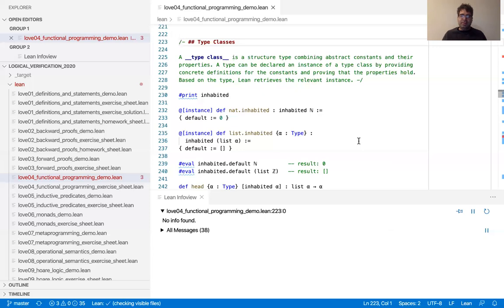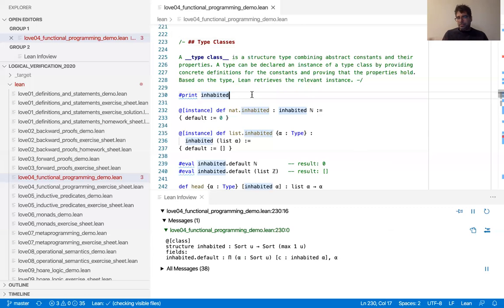Essentially, type classes in Lean are a mechanism, despite the name, it's a general mechanism for providing default arguments to functions. And typically, these default arguments are types, but not always. And it's a different mechanism from the curly braces that we used before. It's a mechanism that will do a kind of systematic search based on some tables that we're going to fill with information, and that are also already pre-filled to some extent. So let's look at a concrete example.